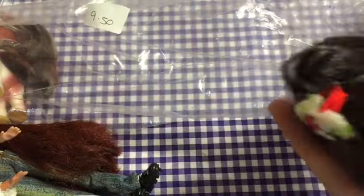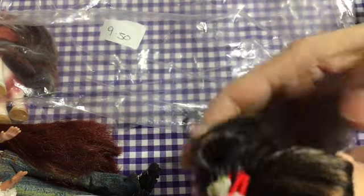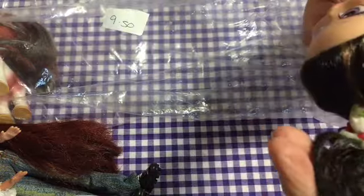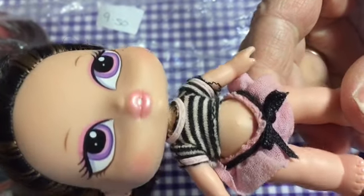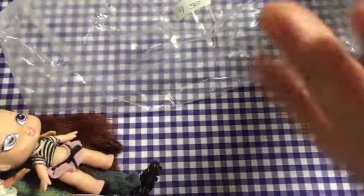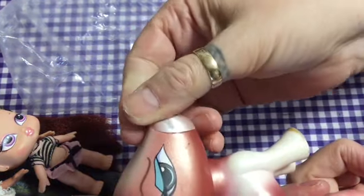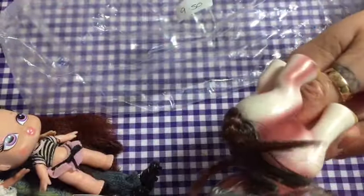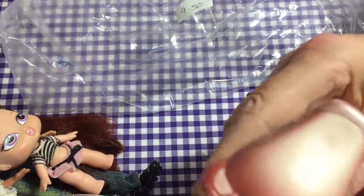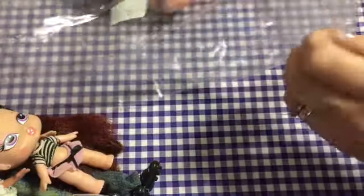Then I've got this little twin. Is she one of the twins? No, I think she's a Yasmin, or is she Sheridan? I don't know. I think she's one of the magic hair dolls because her hair's nice and long. And I think she's wearing one of the twins' outfits though. And then we've got the little horse who's in a bit of a bad way. Scratched here, scuffed here, and marked here, and a bit of a cleaning, and she'll be all right, won't you? I don't know much about the horses, but I do seem to be getting quite a good collection of them. So that was that bundle.